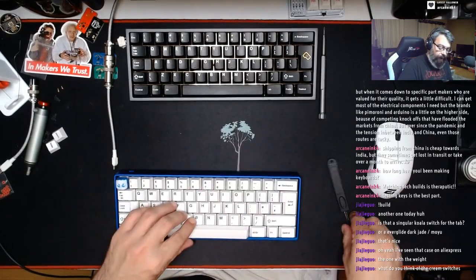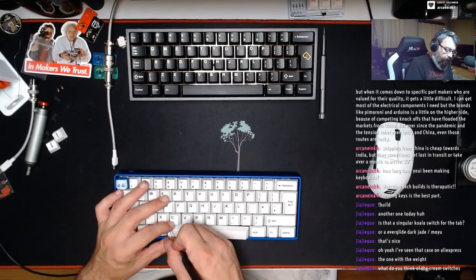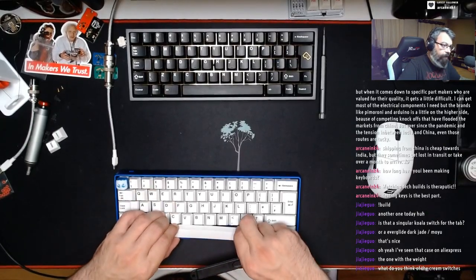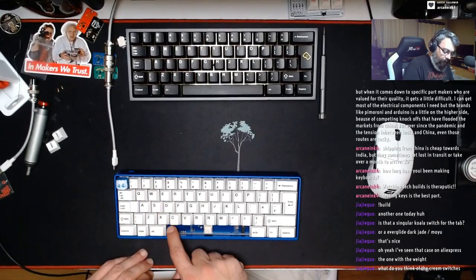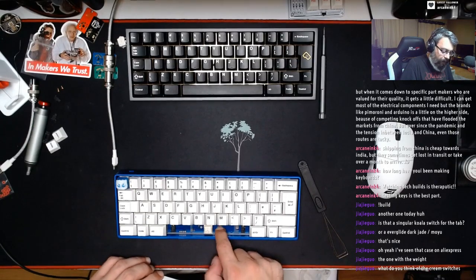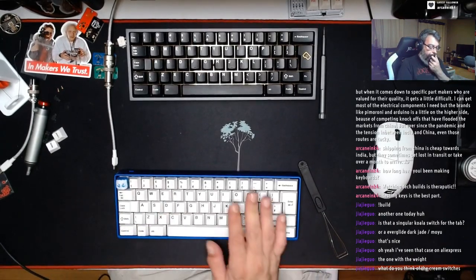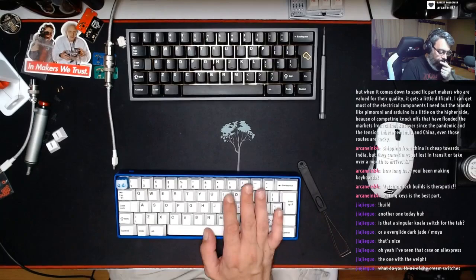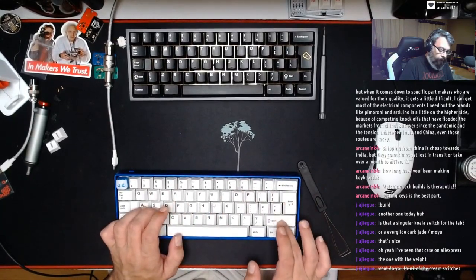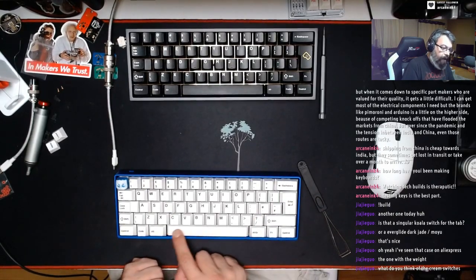I think it's the PCB, man, because I've used Everglide stabilizers, I've used Cherry stabilizers, now I've tried with this one. I just wanted to make it so that the spacebar is better, but still, I don't know if it's the actual PCB itself that does this. The other ones are perfect, but this guy continues to be.